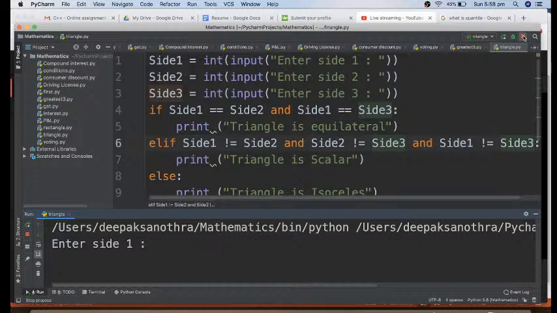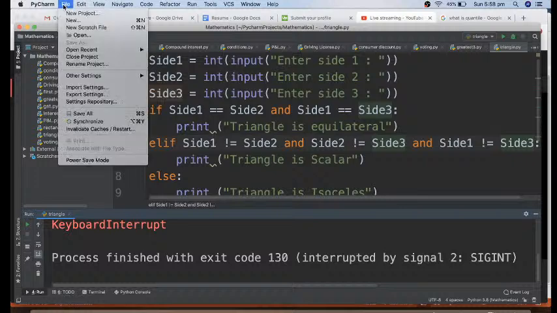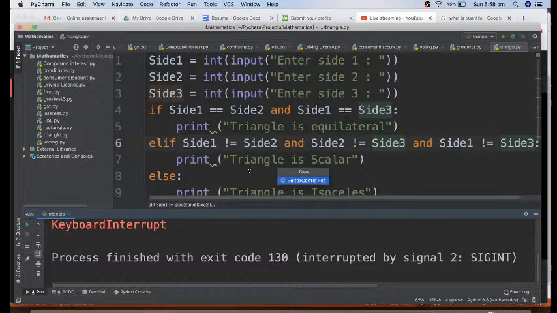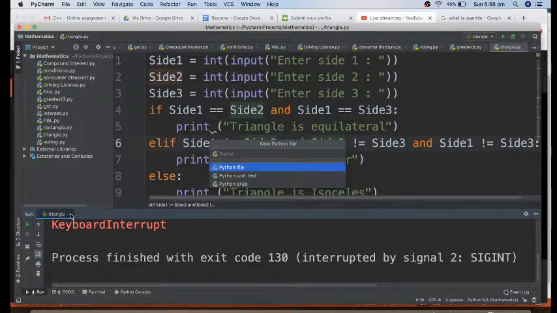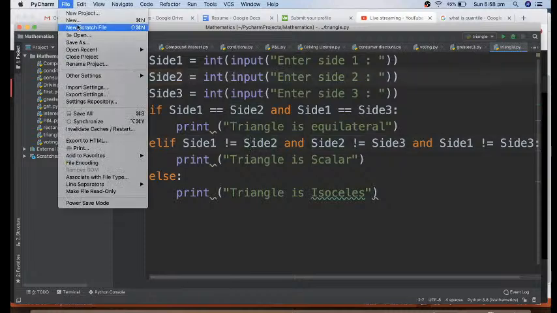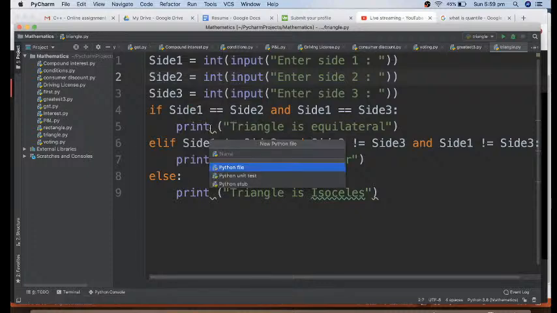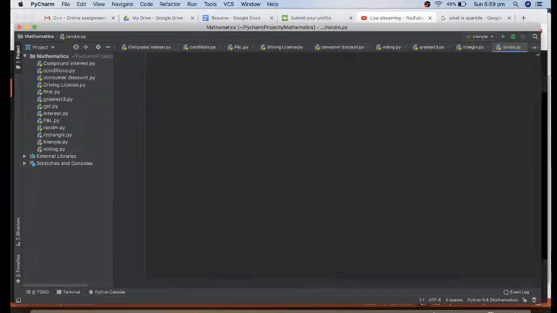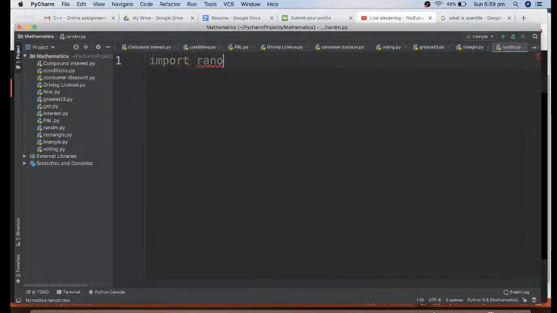So we'll see how the random function is used. Now you will get to know one more thing in Python once we use the random function, and that is using libraries. Now we are using the commands till now which are already defined in the default Python library. For that you don't have to include anything extra. But random is not in the default libraries. So if you want to use random, you have to write this line on the top, which is import random.